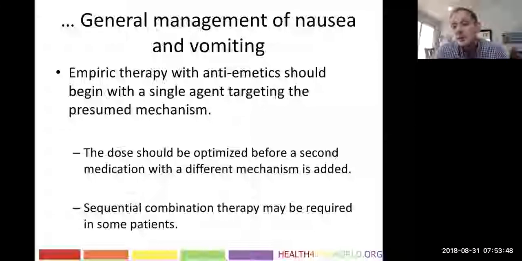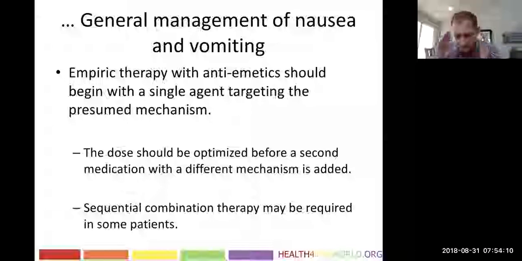They never gave them an appropriate dose. So in general, once we pick the one that we think is going to be the most effective or the appropriate agent for that patient, you make sure they get the dose, you give more than one dose, and you increase the dose before you start running to another one, because pretty soon you have multiple agents, multiple side effects to worry about, and the picture can get very blurry.